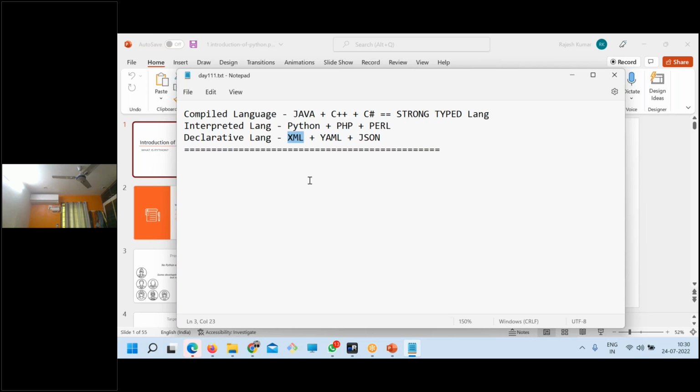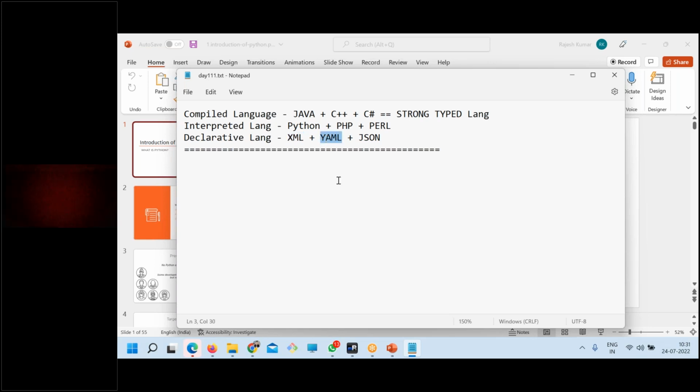XML is a declarative language we are going to use with Maven, but YAML is more used in DevOps. Let's say you write a Docker component, Kubernetes, Helm and all. We are going to use YAML a lot in that case. Ansible also uses YAML.